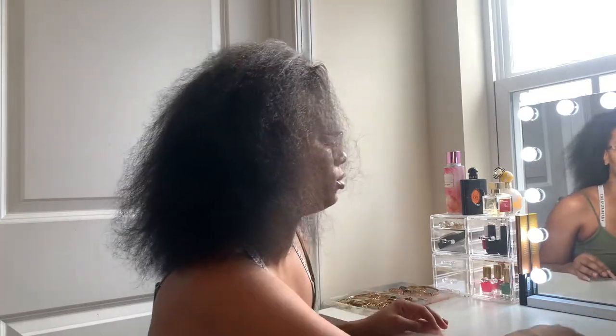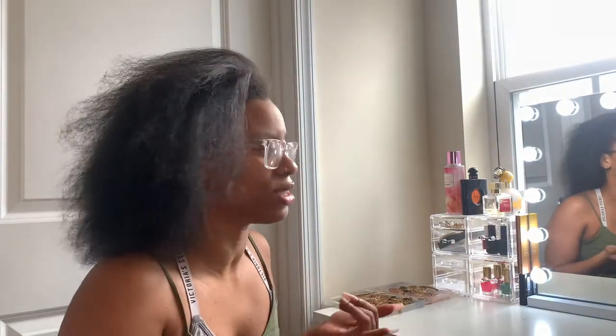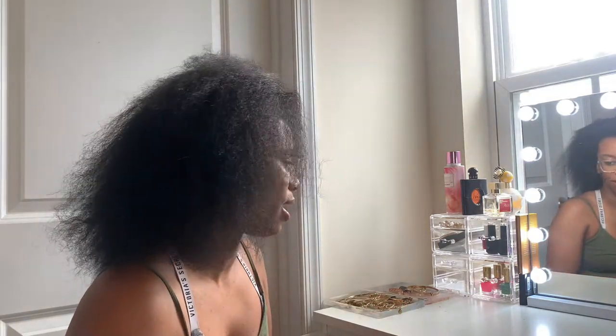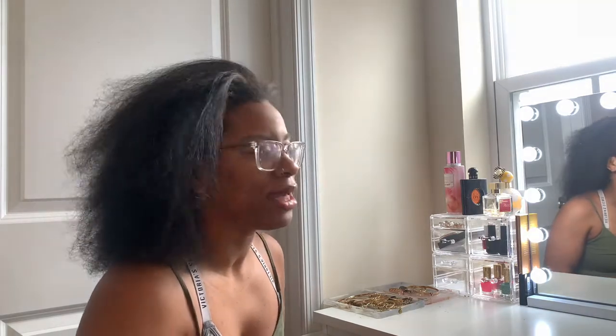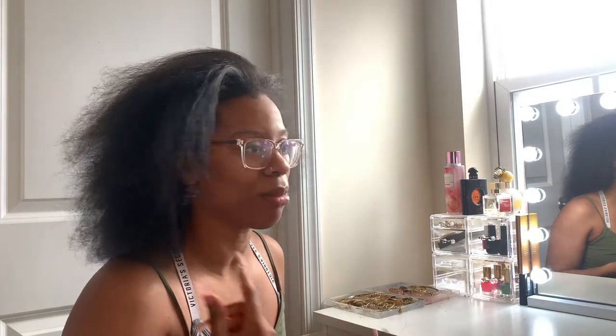I don't know. But I feel like it could be a number of things. It could be maybe the way that I'm conditioning, the way that I'm detangling. It could be a lot of things. When I took my braids out, you naturally get shedding, but I just feel like sometimes it's a bit excessive. But this is what I got after combing out my hair. This is not the total amount of hair that came out. So I don't know. Is it me? Am I the problem? Am I the drama? It might be me.